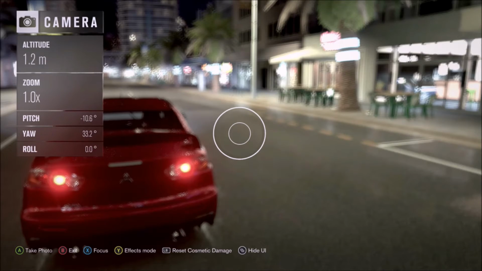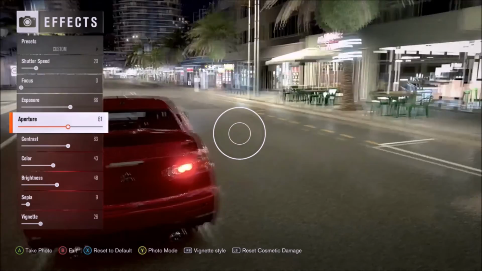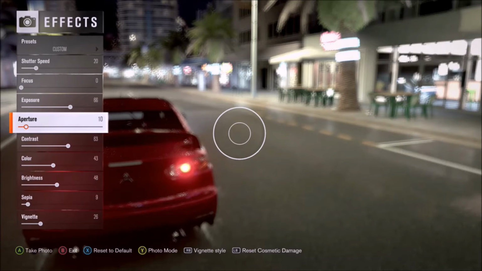So the higher you put it, the worse it gets. Okay, so you want to put that in a nice 10 area because you want the background to be blurred, because you want the focus on the car. We're not going for a realistic thing, and I use the term realistic vaguely because realistic's hard to explain.